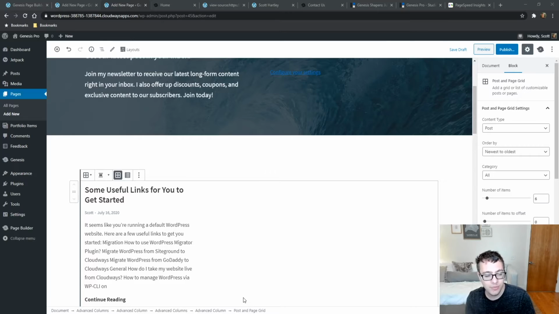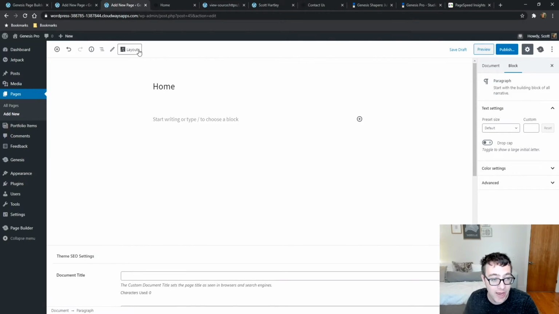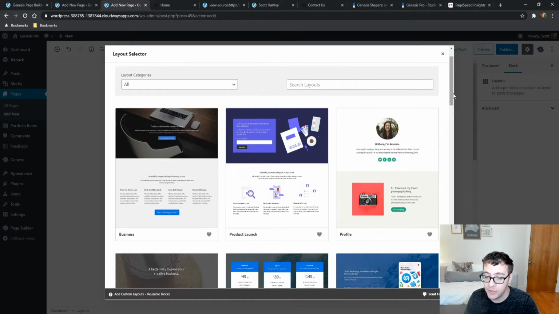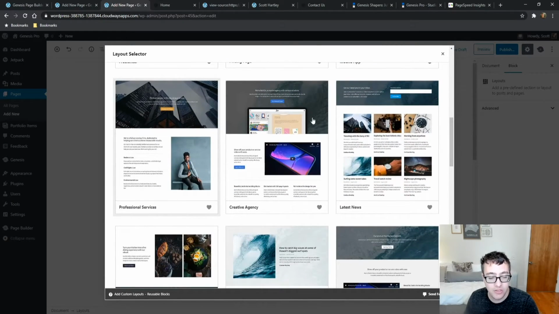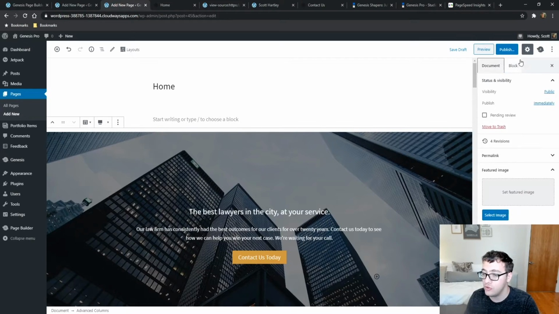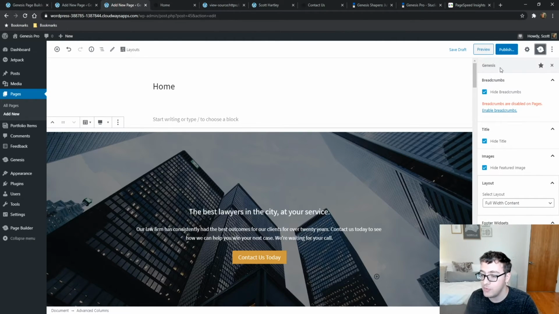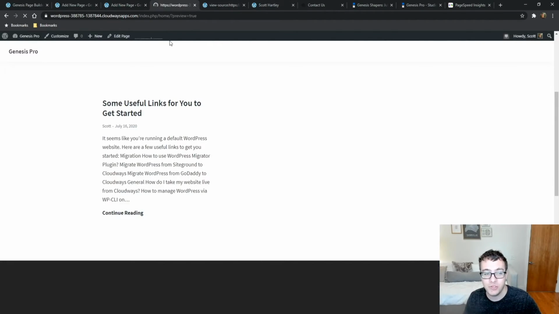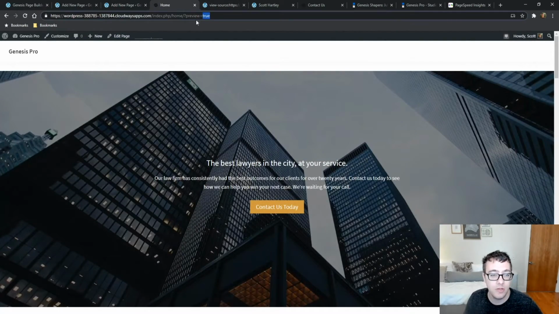I do think that this plugin is appealing. I do think that its user interface is great. I do think the blocks that it has are great from a performance standpoint. In fact, I'm going to show you that really large, complicated general home layout. That was the professional services, if you remember the name. We're going to go ahead and install this, and I'm going to update this, and I'm going to show you what this gets on PageSpeed Insights to prove the point of the advantage of the block editor, which is typically just better performance. So we'll come over here.